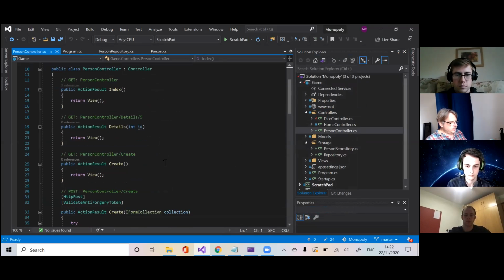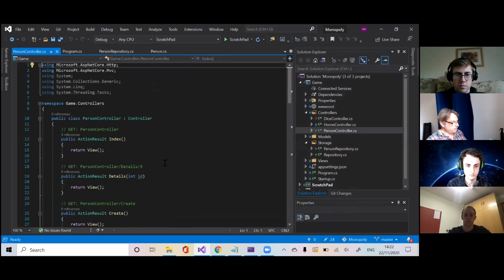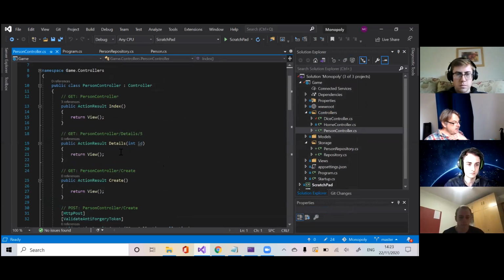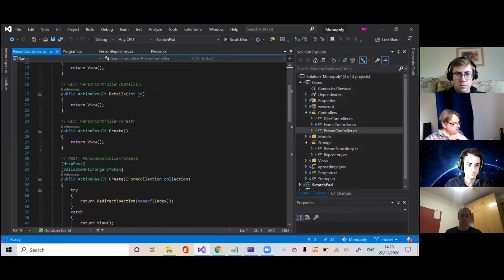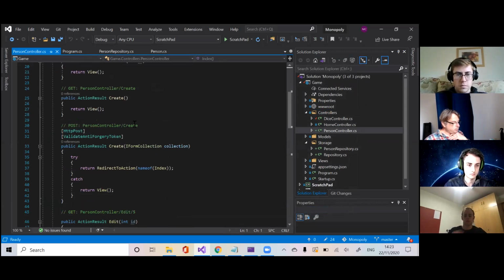Look at that. Okay, so let's look at the methods it's given us, the actions. It's given us index, and by convention, index is a list, right? That's a list view. Details, it's taking an ID, and create is empty. Post is creating an object.